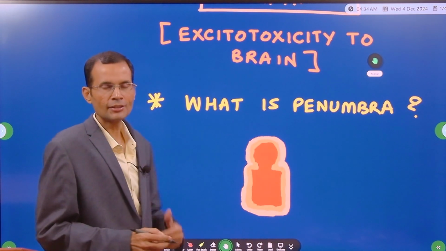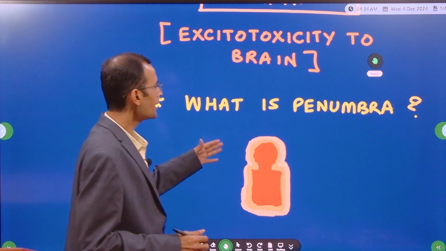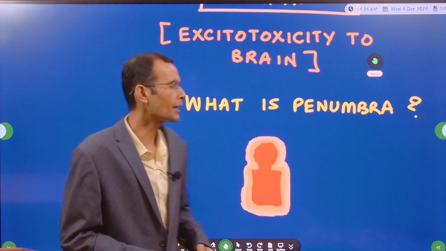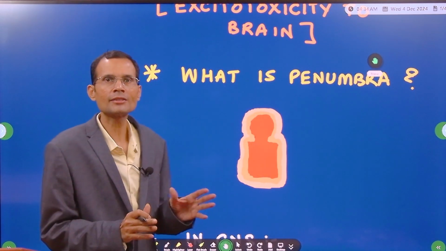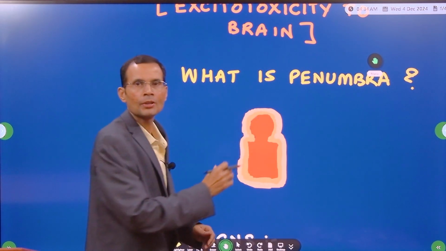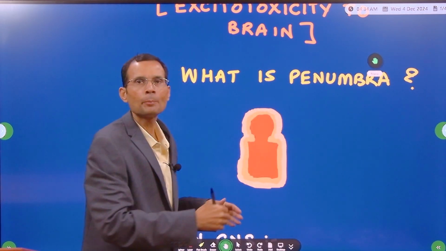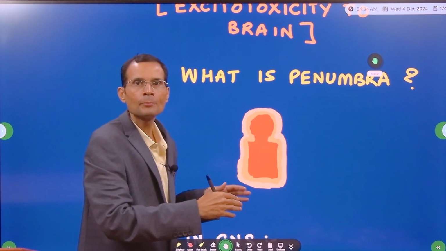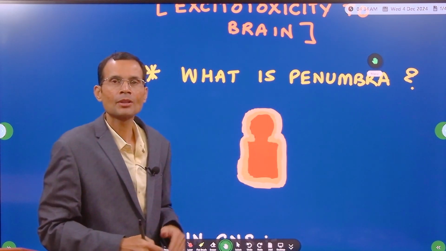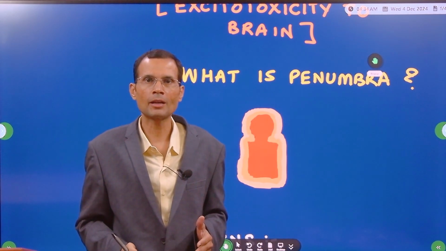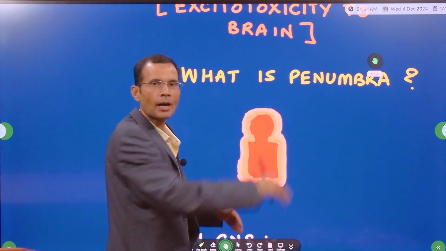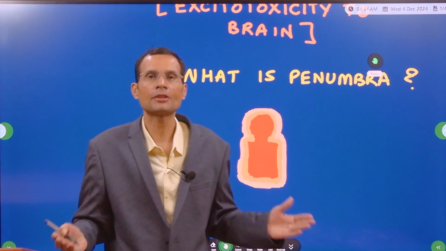Let's first understand the dictionary meaning of penumbra. Basically, it has different connotations or meanings. But one meaning of penumbra in our normal language is that there is a dense core shadow at the center, and then there are lighter shadows at the periphery. As you move towards the periphery, the shadows get lighter and lighter. That's one meaning of penumbra: extension of the original shadow to the peripheral parts, becoming a little lighter.